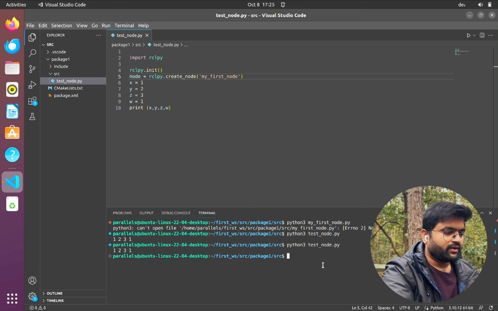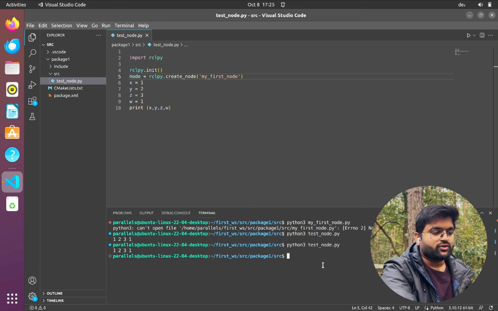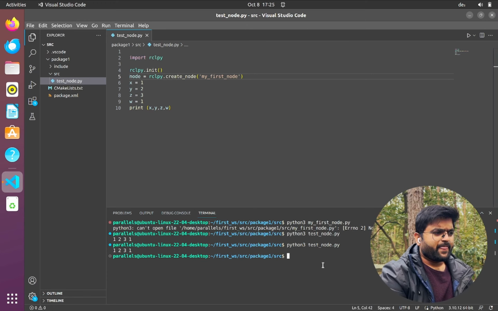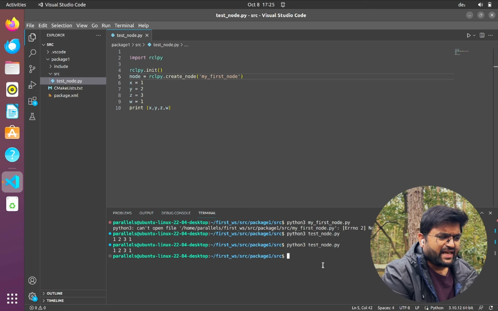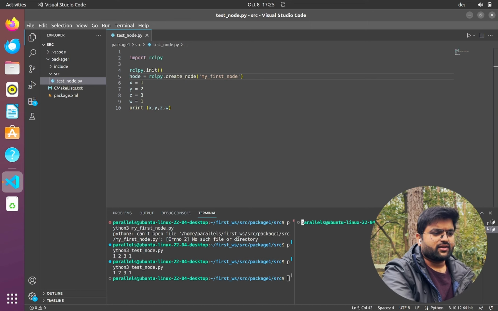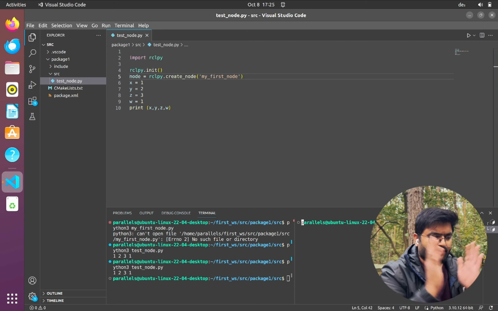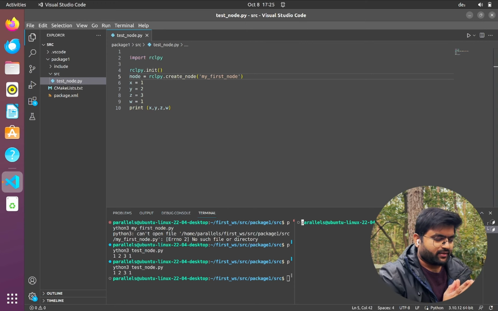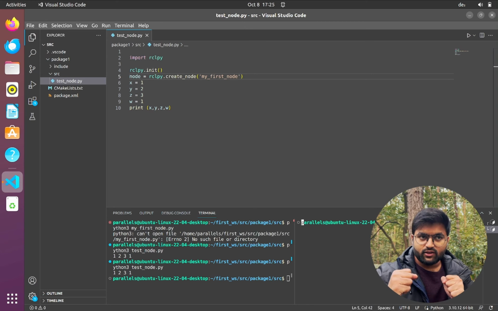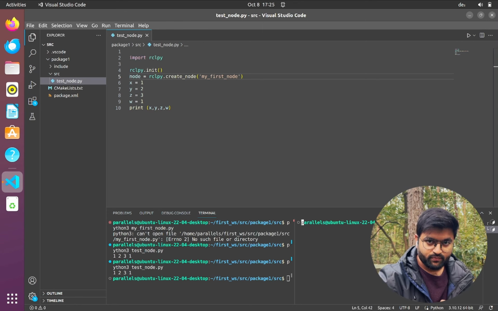Then I save and try to run it. Nothing changes because we haven't done anything; we have just defined it as a node. Now, to even know if this node exists, you need another node which is trying to communicate with it and see if this node really exists.